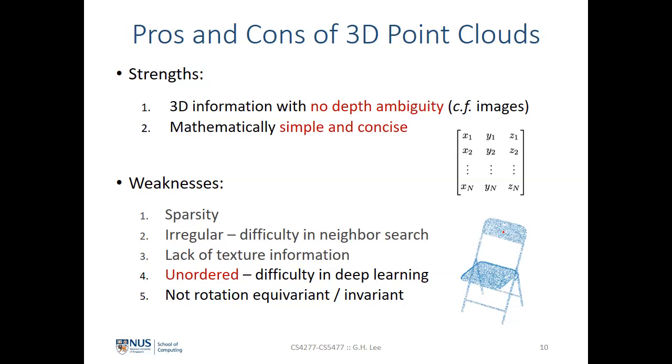That means there's no structured format to the points, so you don't know where your nearest neighbor is. Finding the nearest neighbor is computationally much more expensive than finding the nearest pixel on an image, because pixels in an image are arranged in a regular tessellation array, so you know where all 8 neighbors are. For a 3D point cloud, to do this efficiently, you would probably have to use something like a KD-tree.